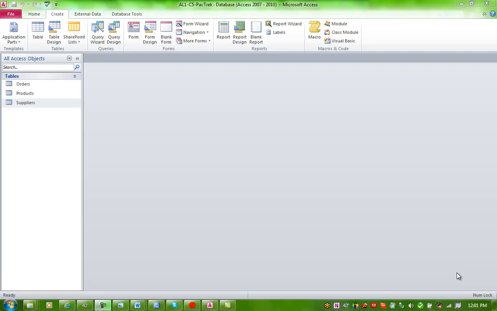Chapter 5, Creating Forms. In Chapter 5, you're going to learn about how to create a form in an Access database. Before creating forms, obviously you need to have tables, because you create a form from the data in the table. Forms can be used for a lot of different things.